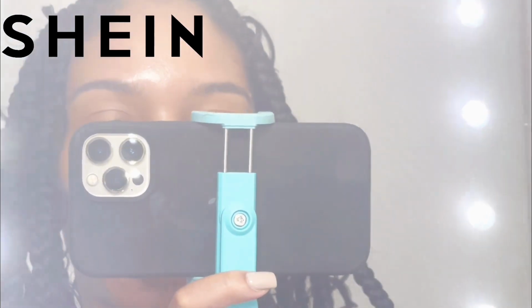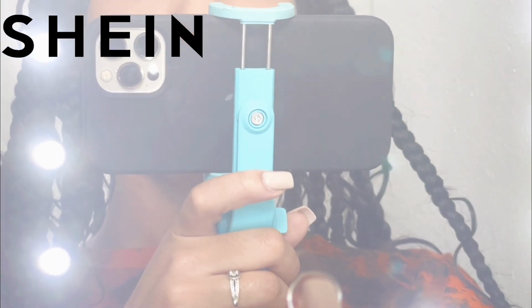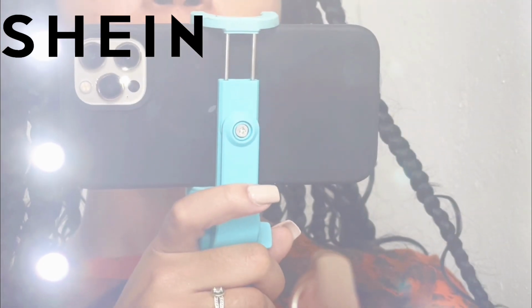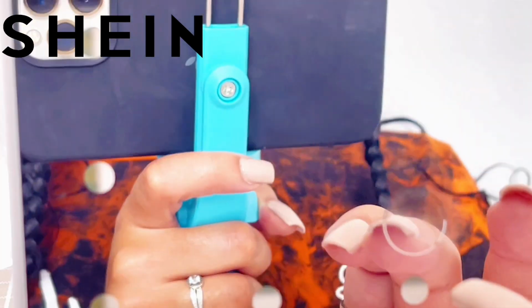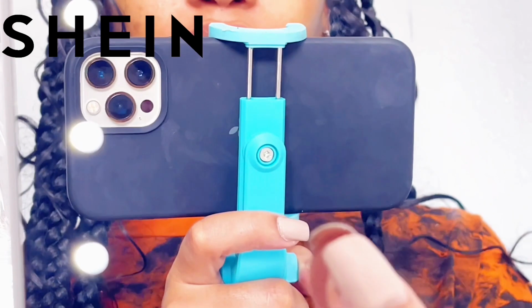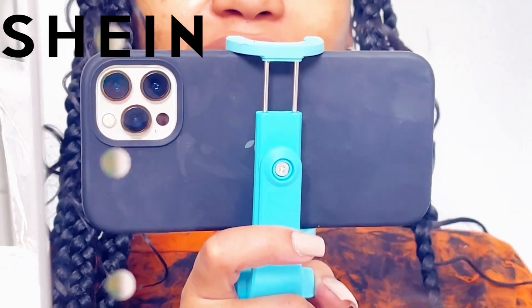So I press the button, the LED lights go on, and it's actually clear because it's a new mirror, so it's vibes. And when I switch it off, I just press on the button, but I'm still getting used to it. So let me try again. It's kind of not doing the most, but let me try again. And then I press it, and there we go, it went off. Yeah. So when I press it again, it goes on and off. Yay. Do my edges while I look into this mirror.